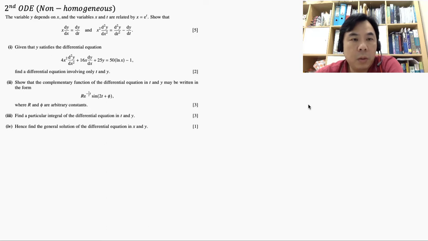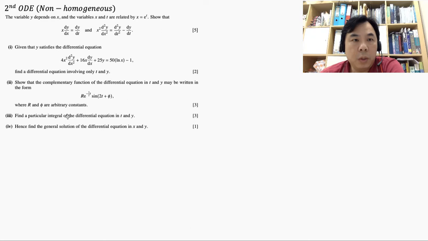Today we're going to explore a bit on second order ordinary differential equations. This is one of the requests by one of my students here. So I'll try my best to show the appropriate steps on how to solve a second order ordinary differential equation. Right? Now let's take a look at this.